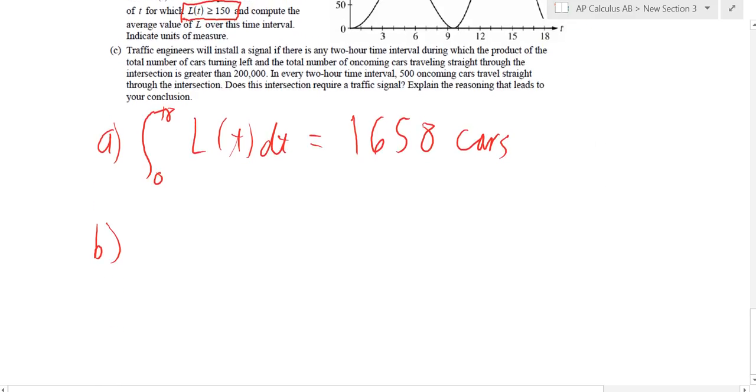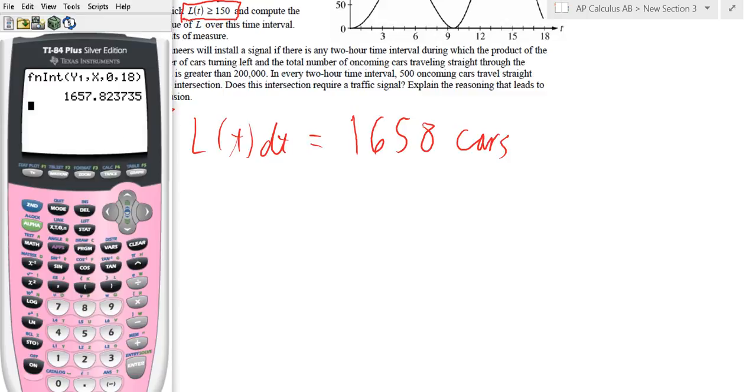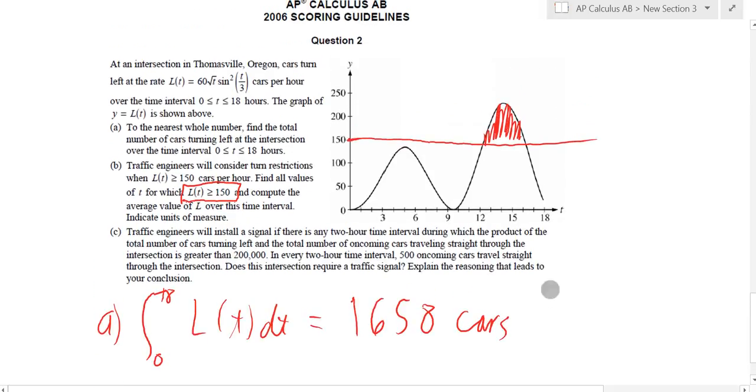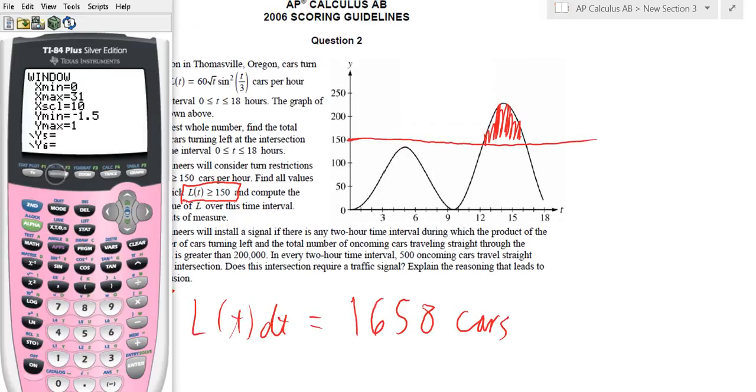So I'm going to go to my calculator and find out where that happens. We already put this in as y1. You can graph 150 here. You could also do y1 minus 150 and see where it hits 0. But I'm going to graph 150. So my graph is going to look just like this graph right here. I'm going to graph it on the same window, so I'm going to change my window so x goes from 0 to 18.